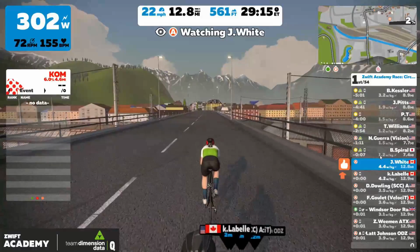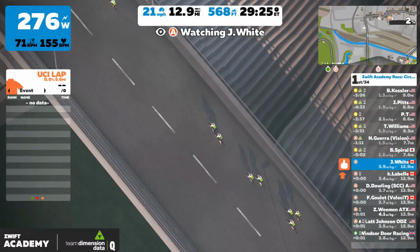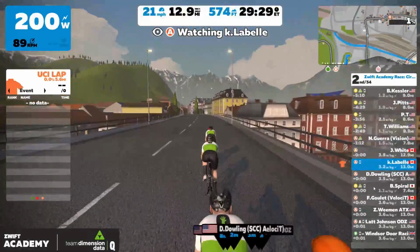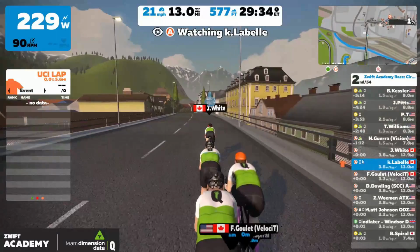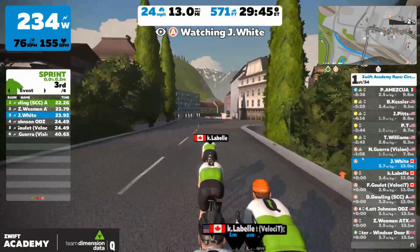It seems like each one of the riders kind of likes their own spot on the course that they feel good, that they tend to take the headwind for the rest of the group, actually. So it does look like the orange jersey is on LaBelle for the fastest lap currently out on this course right now. LaBelle at 4.4 watts per kilogram. Goulet there now, as you can see, 3.1. No heart rate on Goulet, LaBelle as well, so they're not going to actually win the race officially. So Jay White here, not going to have to worry about them too much.